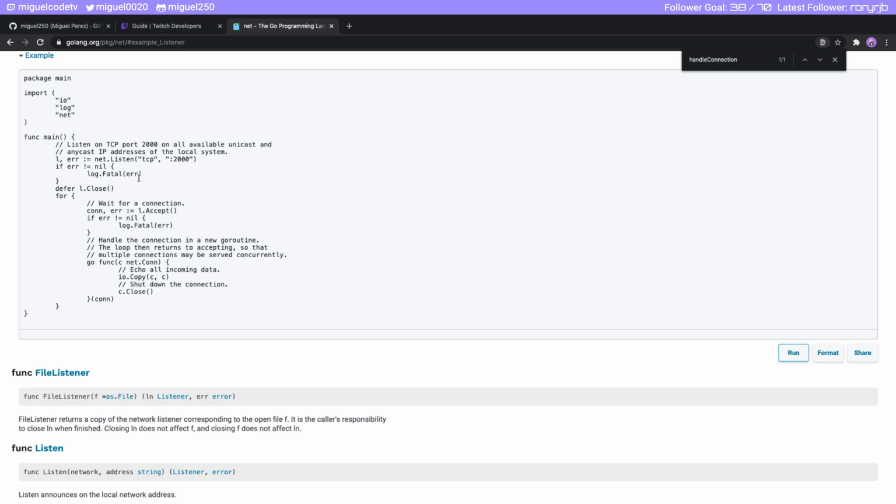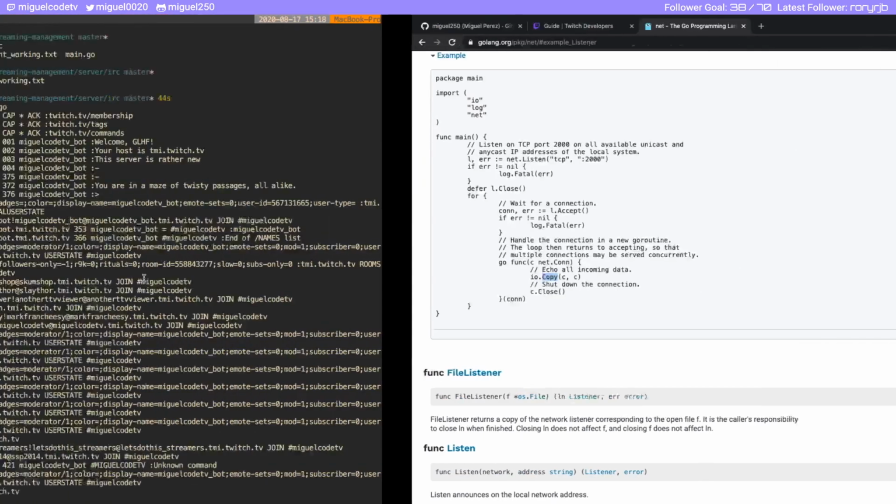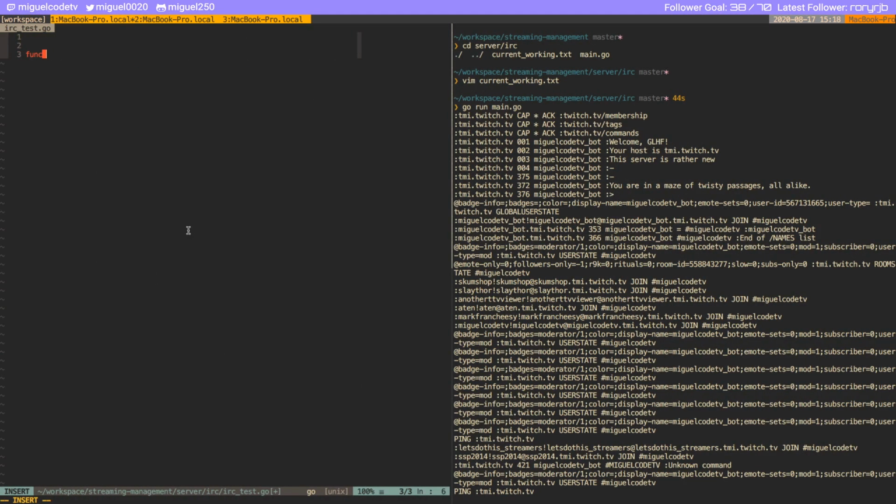So we get a connection, then it opens a goroutine, then from there, okay, so it then echoes into the connection. So whatever the connection returns echoes back. I just need to figure out what copy does. I haven't seen that one before. So cool. I'm just gonna call it test.